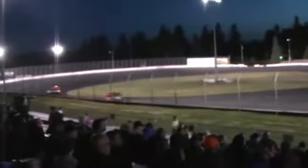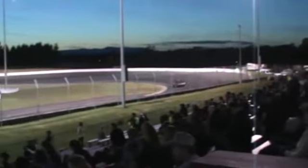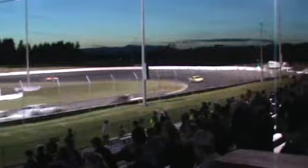And now he works his way by Kyle Smith. Brandon Fisher, he's got a pretty stout car tonight as Marshall Hallett has not been able to close a whole lot. The lead still remains about the same. Hallett just goes to get a little bit on Brandon Fisher. It's only 45 laps complete. Brandon Fisher looking very strong. We have not seen anybody yet this year be able to outrun Marshall Hallett, but Brandon Fisher so far in this one has been able to do that.